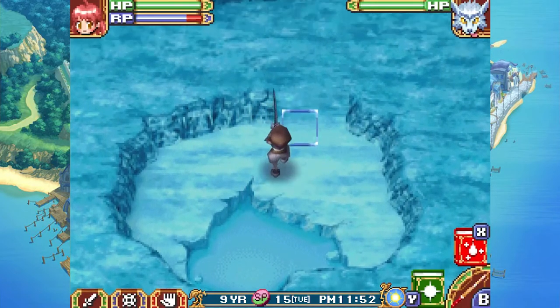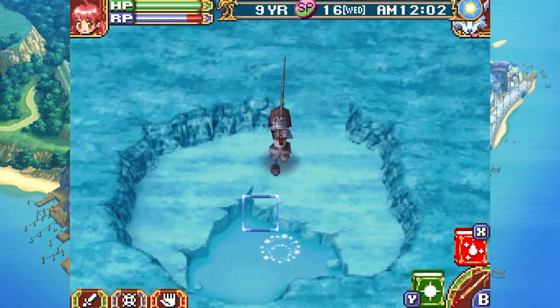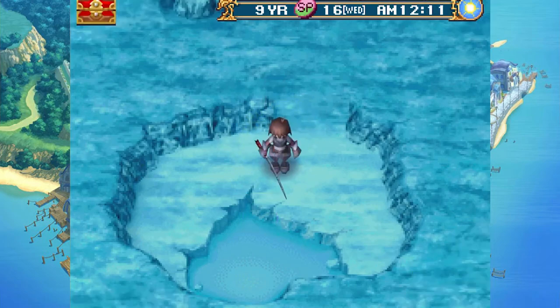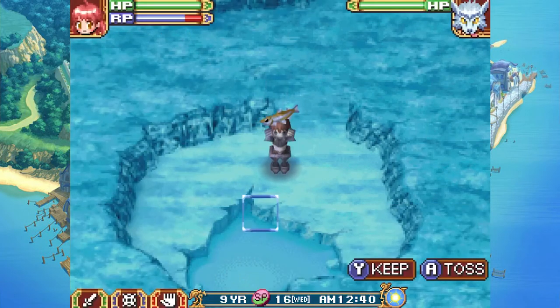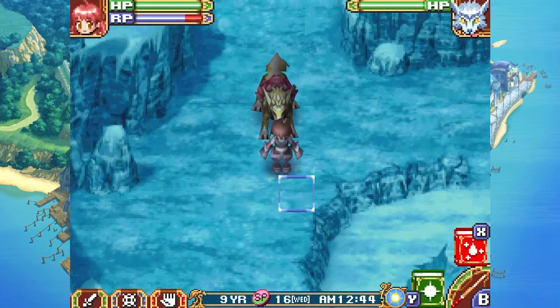Level up. Alright, I actually want to fish here. Pond smelt. Alright, let's keep going. Pond smelt. Pond smelt. And pond smelt. Got a root for trouble.